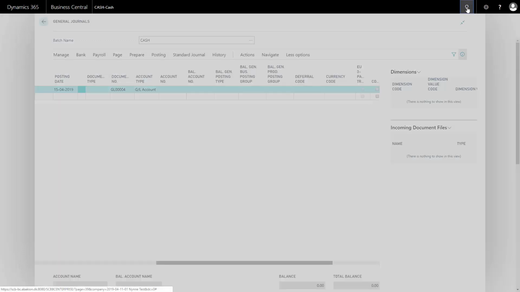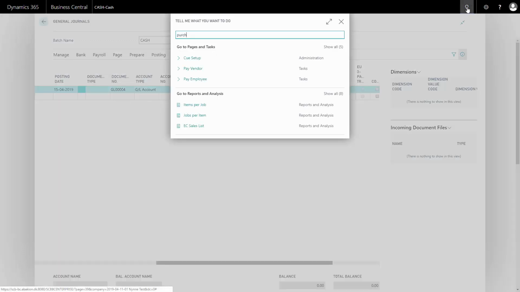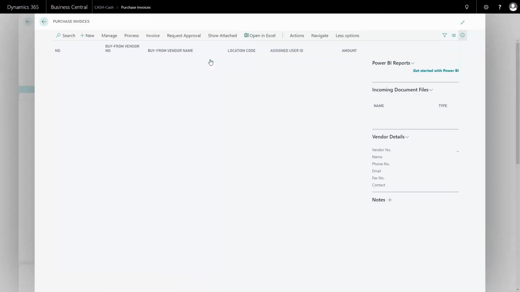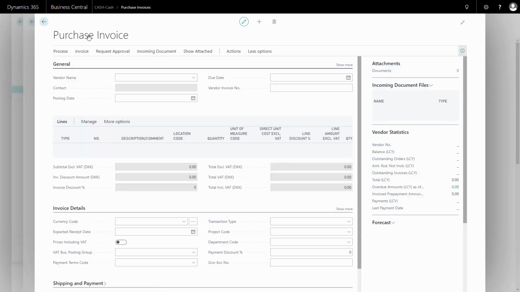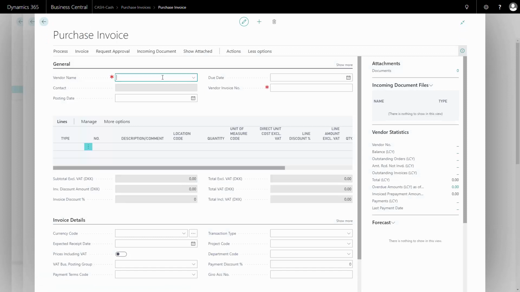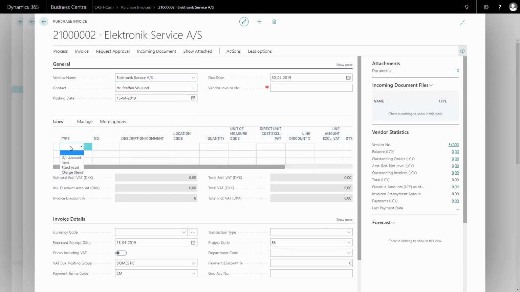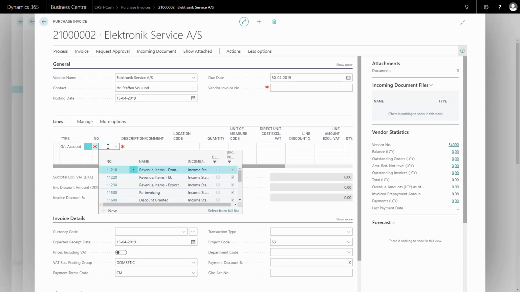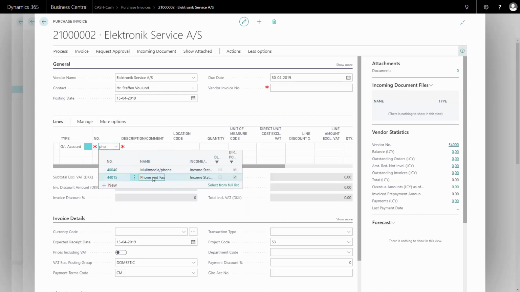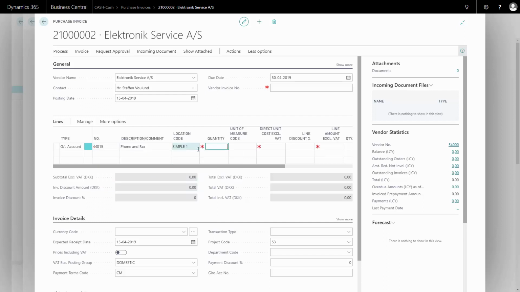Let's make another example from a purchase invoice. I will create a new purchase invoice for a vendor, and I'm just buying the telephone again to create the same example, meaning that I can buy it directly on a GL account if that's what I want. So I select my GL account again, and I will buy into my phone account, just like before. And now of course I would like to buy whatever telephones, 4,000 maybe without VAT.